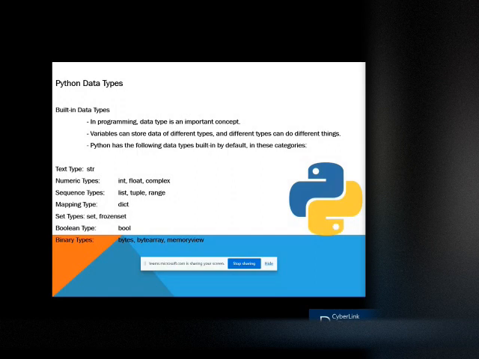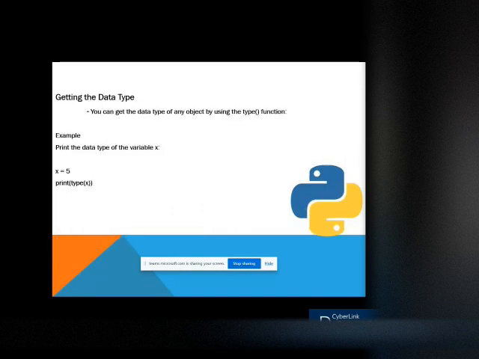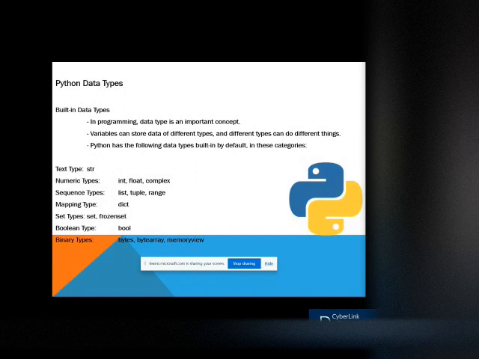It is going to have a numeric value, sequence type, integer, float, complex, or a list type value, dictionary, bool, bytes. This is the way we are defining that this variable can store this data type of values. This will be the type of data stored in the variable. So these are the data types available in Python.